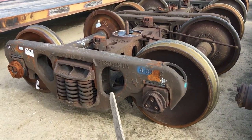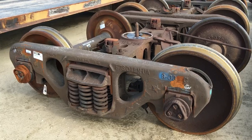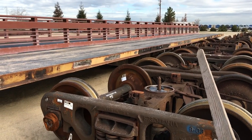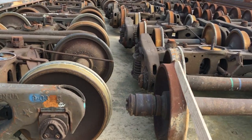So a truck set will have four roller bearings — there's a roller bearing here, there, there, over there. There are four roller bearings in a truck set and eight roller bearings on a complete car set. A car set would be that truck set and that truck set — so a car set is two truck sets.